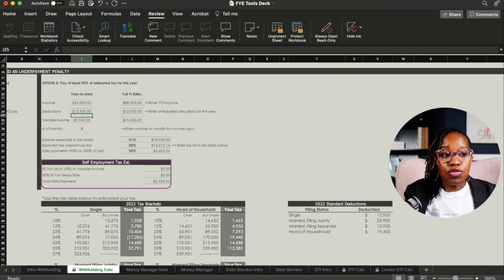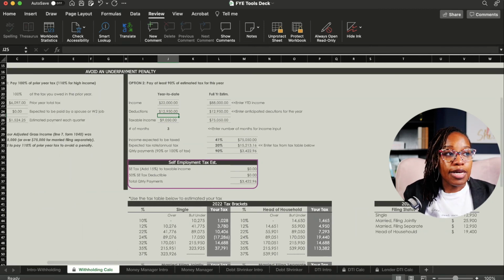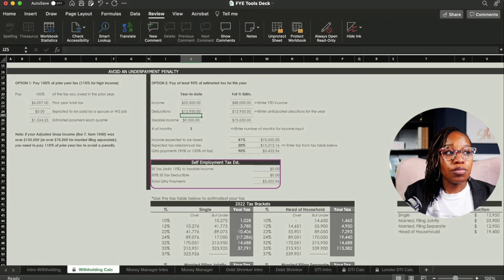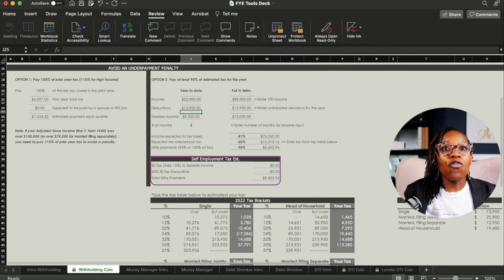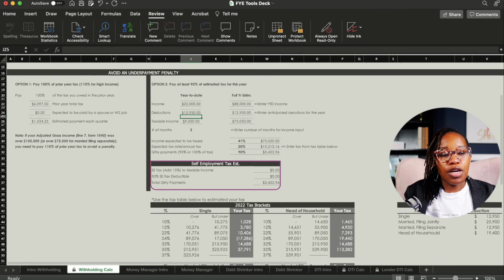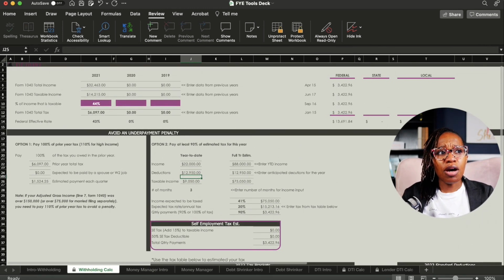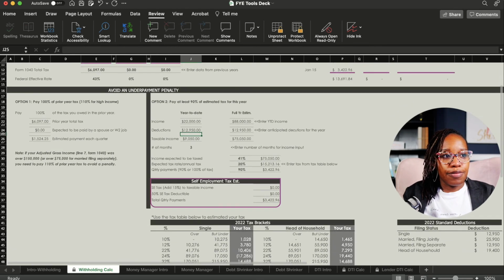So just make sure that you're using these standard deductions over here, and then according to your filing status, you're plugging that in. If you're an itemizer and you feel like your itemized deductions are going to be the same, plug in that number, okay? But again, if you have all W-2 income, plug that in here. And then if you have a side hustle or your business income, use it in another calculator, right? So the same calculator, but just do another page, right? Because I don't want you to be overpaying in taxes, okay? So I want to make sure that you are utilizing the form properly to get you your best estimate, right?